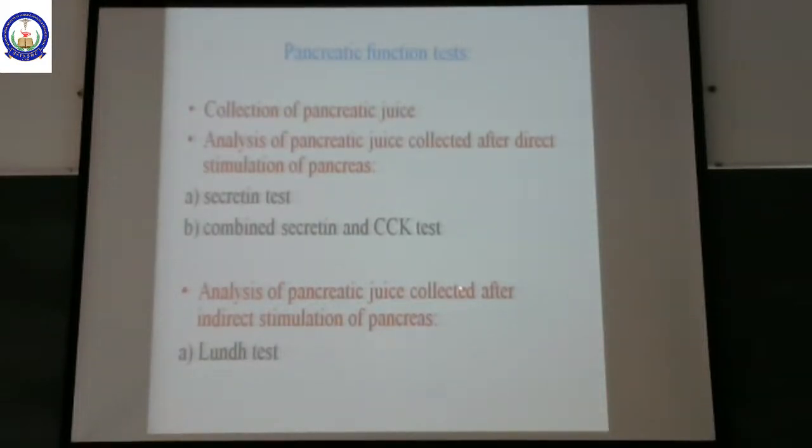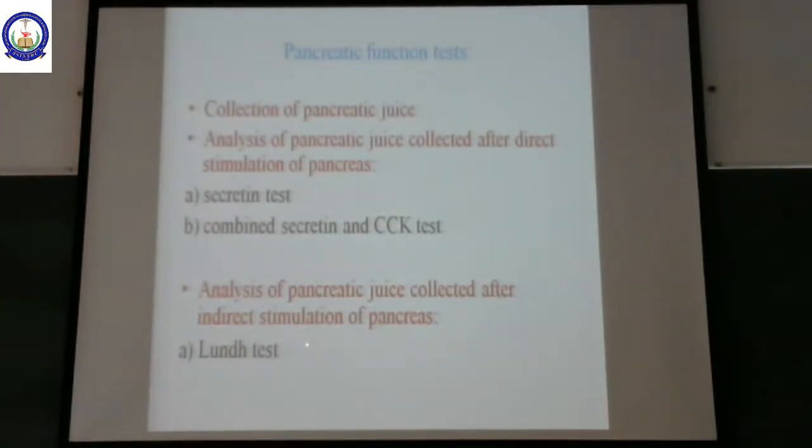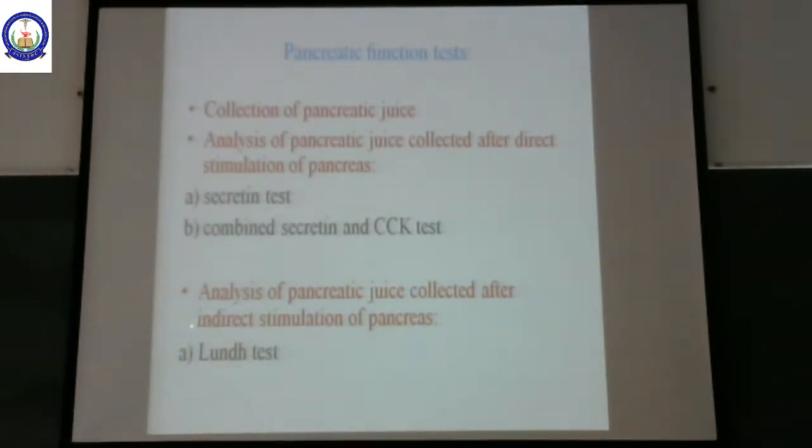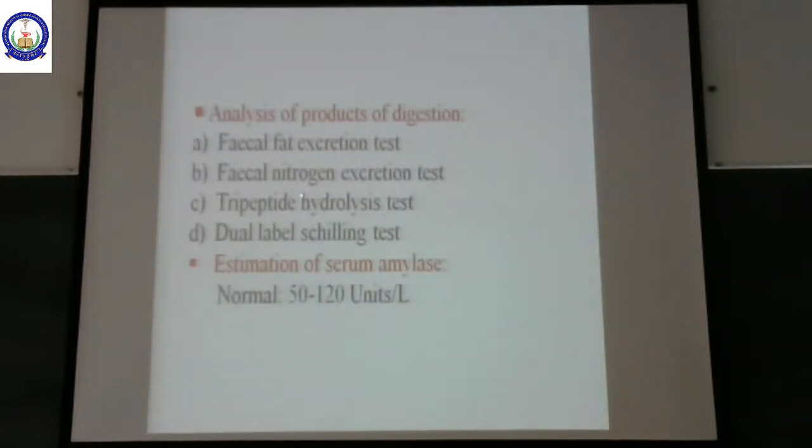Then analysis of pancreatic juice which is collected after indirect stimulation of pancreas. This test is called the Lundh test. We can also do the analysis of products of digestion, that is fecal fat excretion test, fecal nitrogen excretion test, tripeptide hydrolysis test, dual label Schilling test. All these are different tests to analyze the products of digestion.